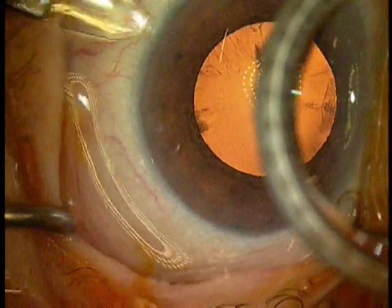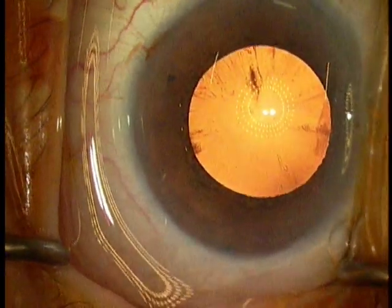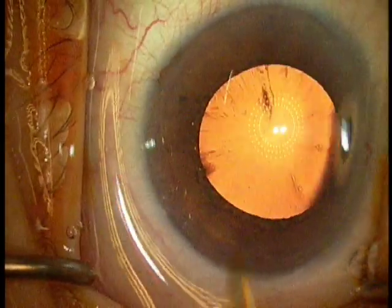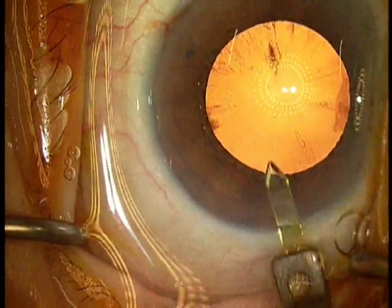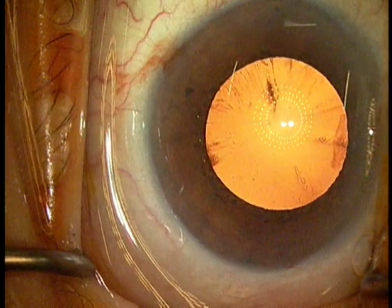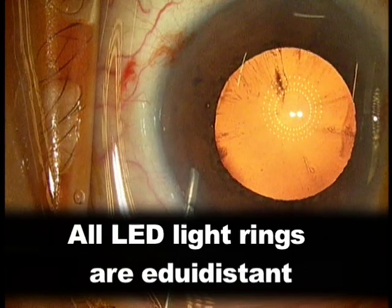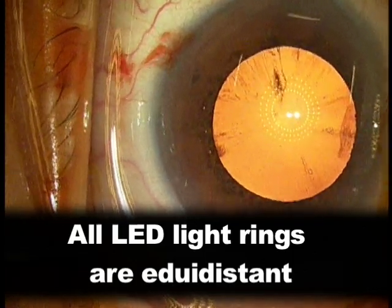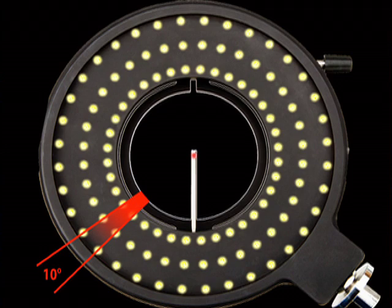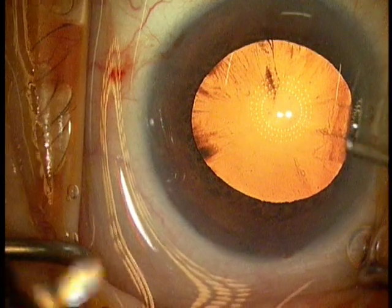As you can see in the associated video, it consists of several rings of LED lights, which will help to identify the steep axis and the area of the steep axis. The rings are closer together, as you can see in this video. As we undertake a procedure to correct the astigmatism, the rings will straighten out and be equidistant to each other. Opposing corneal incisions were used to correct the astigmatism, giving rings that are equidistant as well as little points of light that are equidistant to each other. This represents a complete correction of this person's astigmatism.